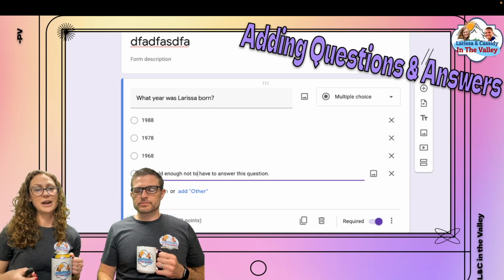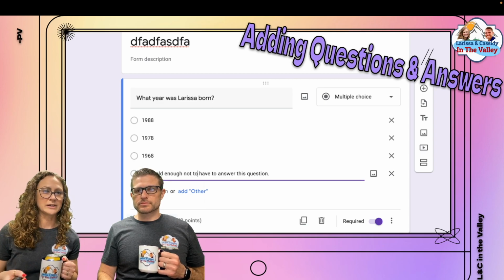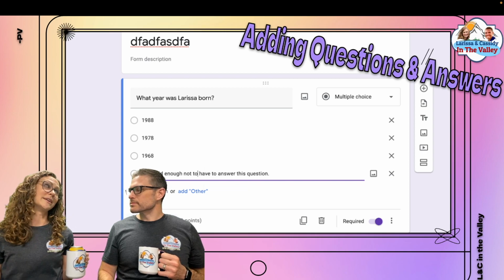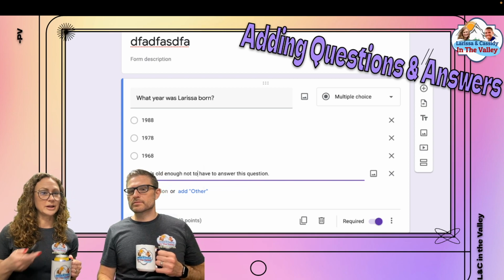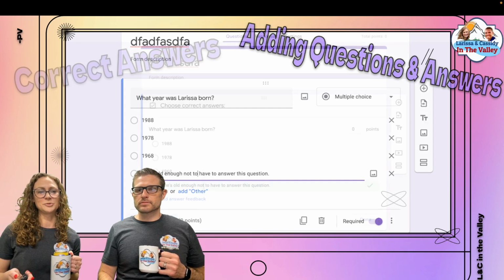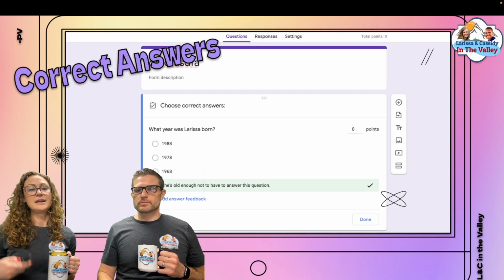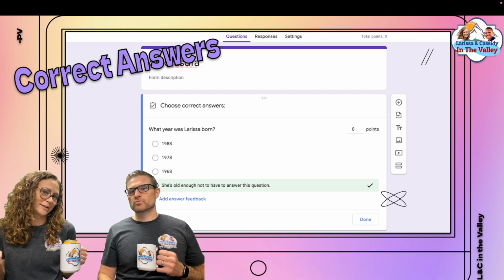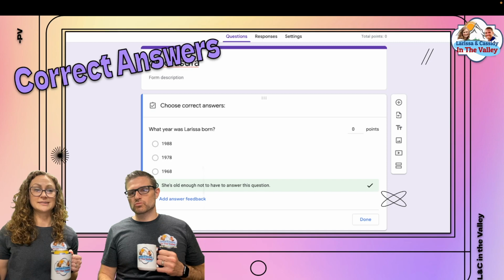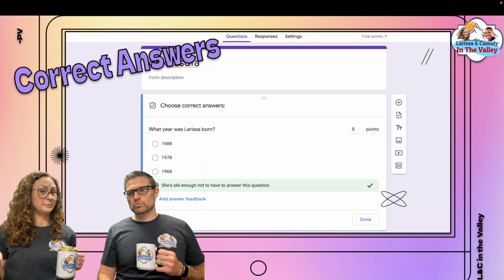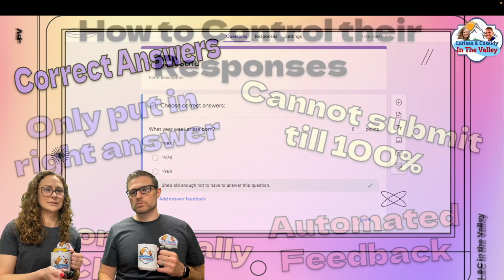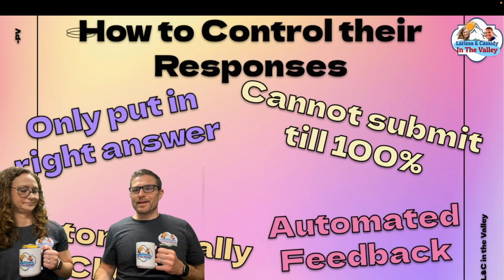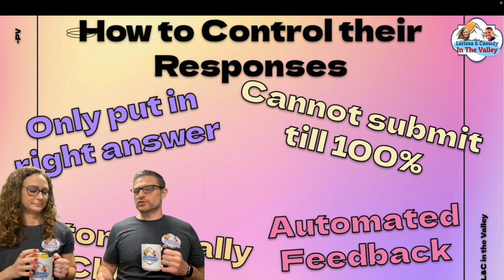So now when we add our questions, we're going to choose from our box what kind of question we want. Right now I've got multiple choice and I typed in my question. I typed in all the choices, but now you're probably all wondering which one is the correct choice. Well, that's where we go to that answer key button that you see towards that bottom. When you do that, you'll be able to then click on which choice is the correct choice so that when your students take the quiz, they'll be able to get the correct choices marked or the incorrect choices marked as well.